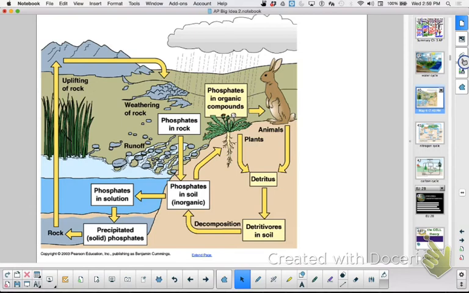All right. So what you're going to find out in phosphorus is that the reservoir for phosphorus is in the rocks, and then through erosion and weathering, it puts it into water. It's a limiting factor. It usually gets used right away. So then it moves into the organic community. It'll be in plants, and then animals can eat plants. Plants and animals can what? Die, and then decomposers work on them, and it gets back into the system.